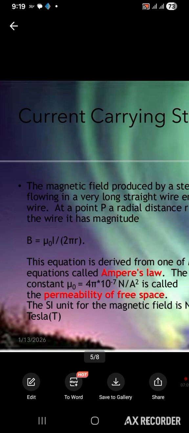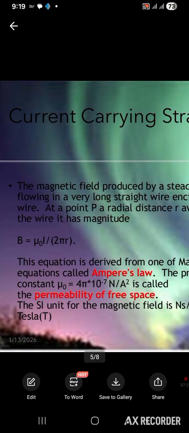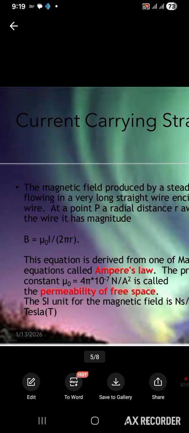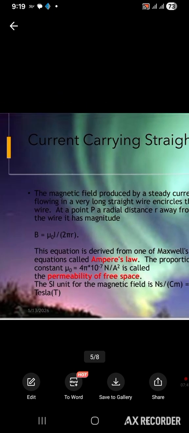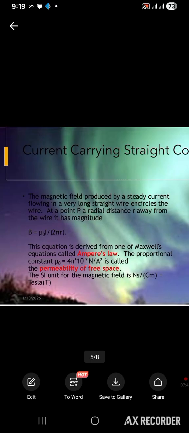And what is I? I is the current which is passing through the conductor, and μ0 is a constant. It is actually the constant of proportionality, and its name is permeability of the free space. We have read about the permittivity in the electrostatic concept, permittivity of the free space as well, and there is another constant μ0 that is what we call the permeability. This constant tells how many magnetic lines can pass through the free space, right? The unit for the magnetic field, we read that yesterday, you remember capital B, and the unit is Tesla.